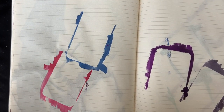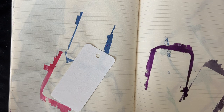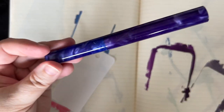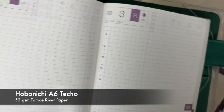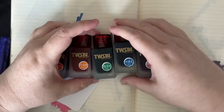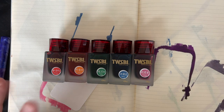Okay so I'm back. I'm going to swatch these in rainbow order, a Roy G. Biv sort of thing. My swatching supplies are the coloring ink testing book, and my glass tip pen is the Moonman N6. This is just a random notebook, and I'm also going to swatch them on Tomoe River paper. I have a lot of pages to use in my Hobonichi, so we'll swatch it on this paper and see how it looks. So we have five inks. Here are the cute frosted Twisby bottles. I'm looking forward to seeing how they compare to the 1791 series.